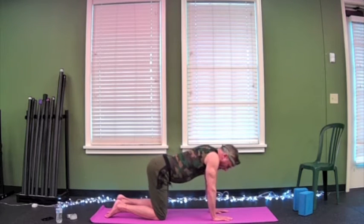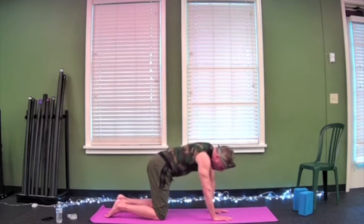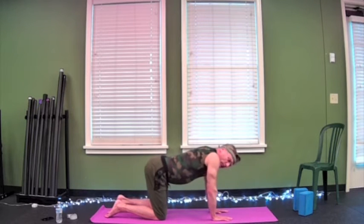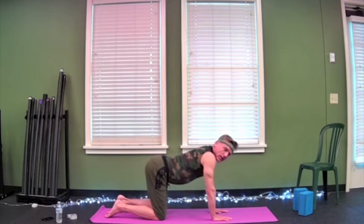And then reverse direction 3 times, pushing the ribs out, scooping into cat, pressing the ribs, and then down into cow. 2. And for 3. And then coming back to neutral.